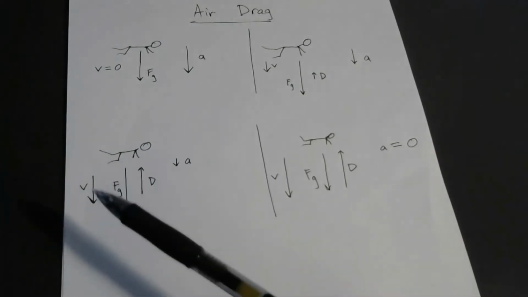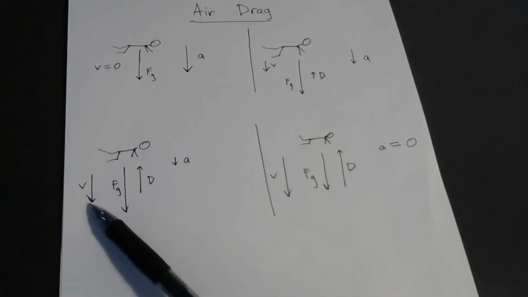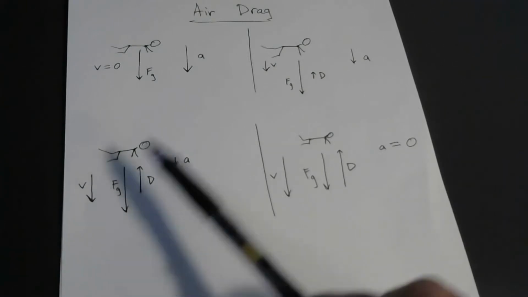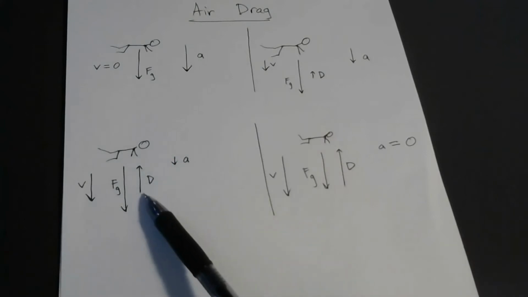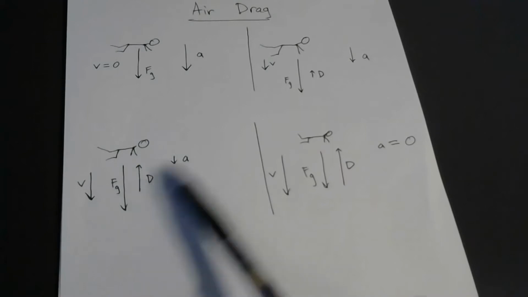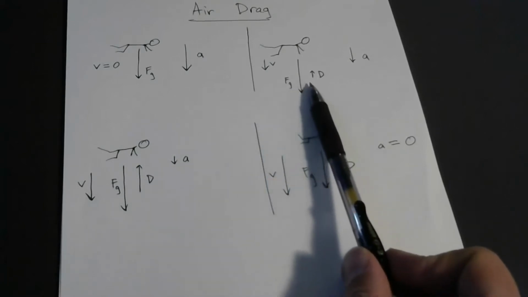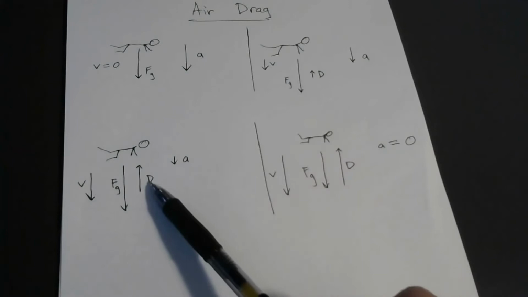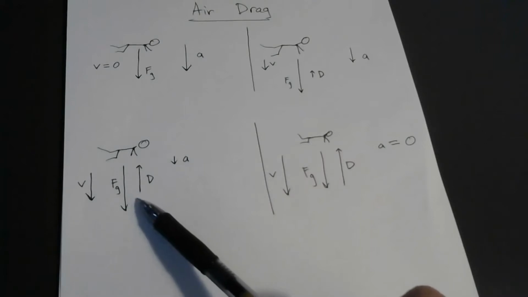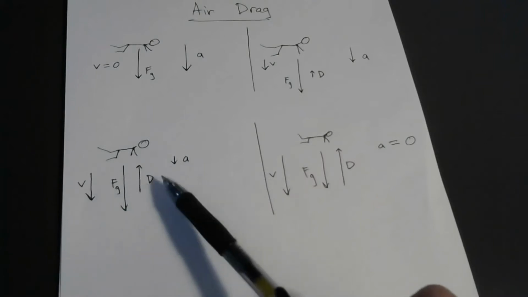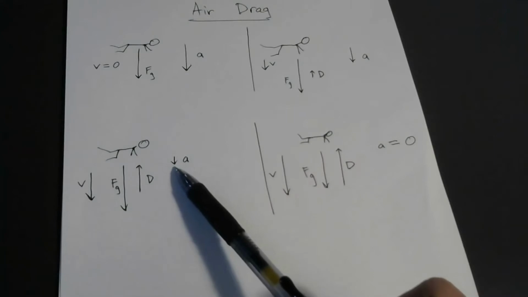Seconds later, they're going even faster. Their speed is increased to a greater value. That's why the velocity vector is greater in magnitude. It's longer than the previous velocity vector. And as a result, the drag force is also greater in magnitude. So I made this drag vector longer than this drag vector. At this point, I'm not using numbers. I'm being purely qualitative, but in a moment, we will look at how to calculate actual numbers for the drag force. Notice that I've made the acceleration vector even shorter.